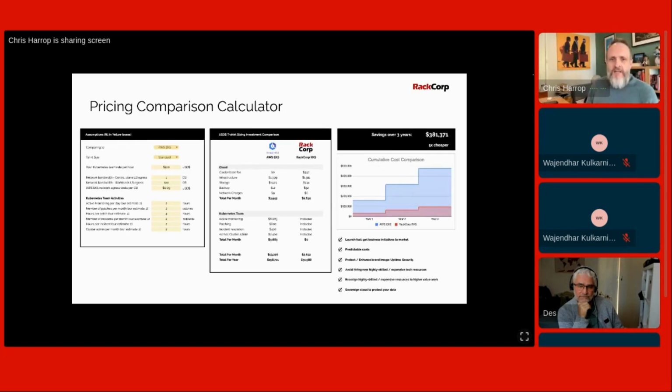So we have a comparison calculator. There's a lot of detail on the screen right now, but if I draw your eyes to the left-hand side, those yellow boxes are things that we can update. So I can compare this to the hyperscalers here. I can pick each one of those service offerings. We've taken their pricing from the Singapore, I think, location. Then t-shirt sizing, we just talked a bit about before. There's some different sizings you can deploy. We've put some t-shirt sizings together of a standard and a large and a small. You'll see there's some other metrics I can throw in. These ones we've added for you, so no need to really update those. The big one though is the cost of your Kubernetes team per hour.